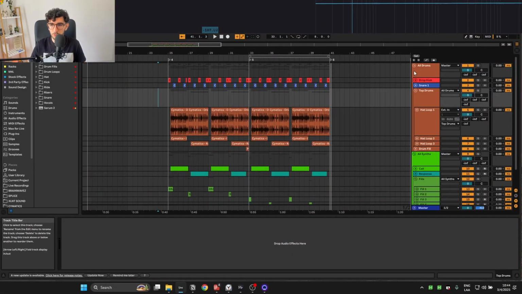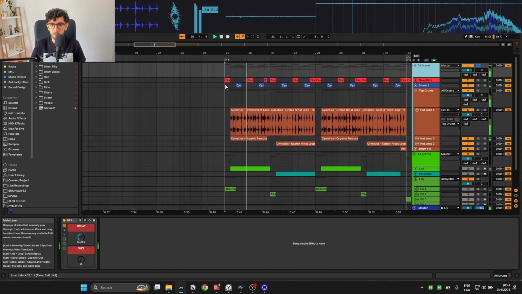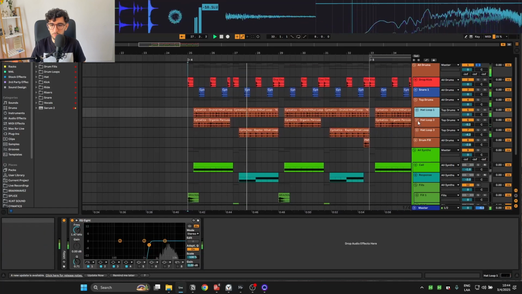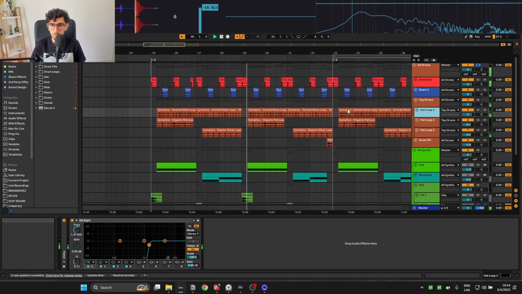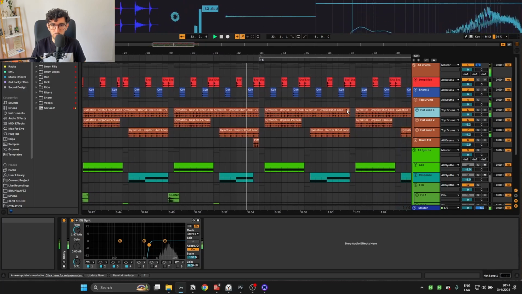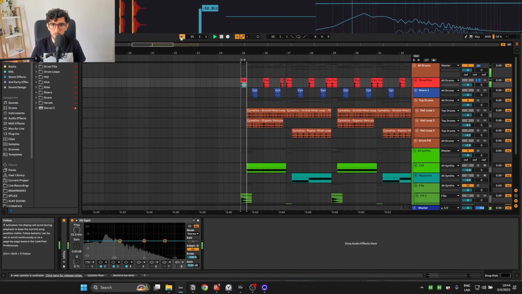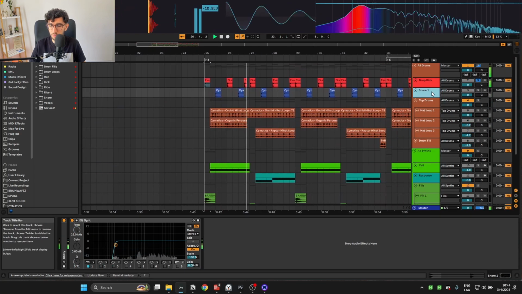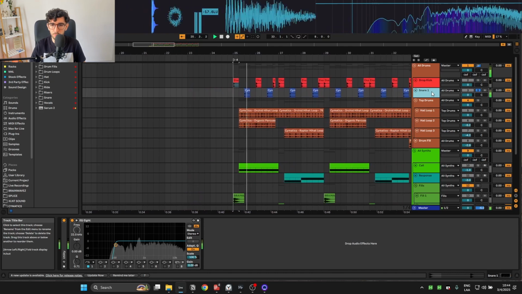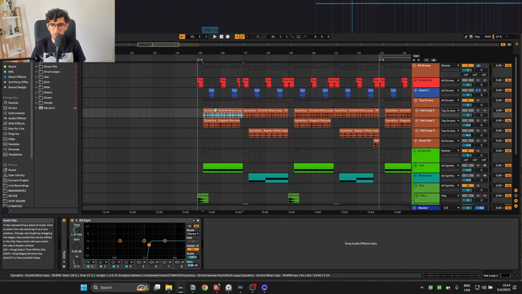So the BPM for this project is 140. The drums by themselves sound like this. And they consist of a kick, a snare, and a couple layers of hi-hat loops, and this is very important for the groove of the drop. Without the hi-hat loops, you're gonna notice a big difference.